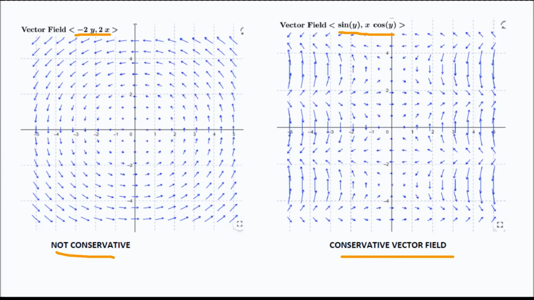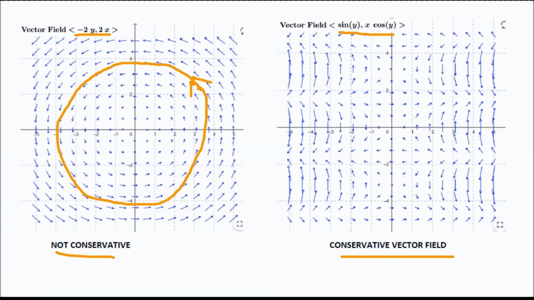But what a flow line is basically, if I were to drop a particle here in my not conservative vector field, what's going to happen to it? Well, think of this vector field as almost forces acting on this particle. So it's going to move in the direction of that vector. And then once it's here, it's going to move in the direction of the next vector, and the next, and we keep moving all the way around. And it looks like it's going to loop back on itself.